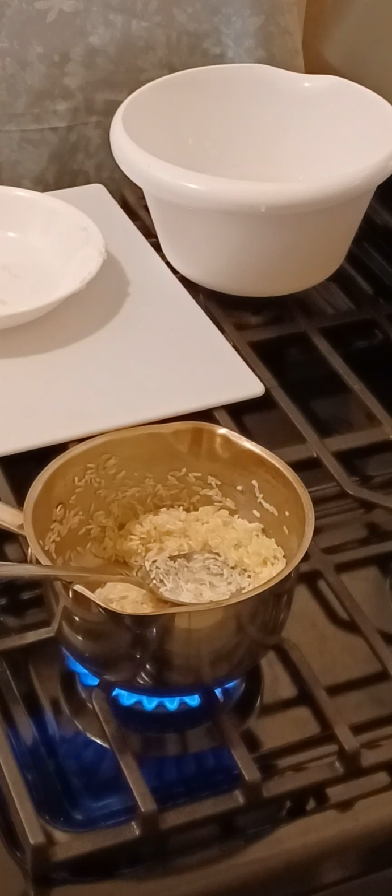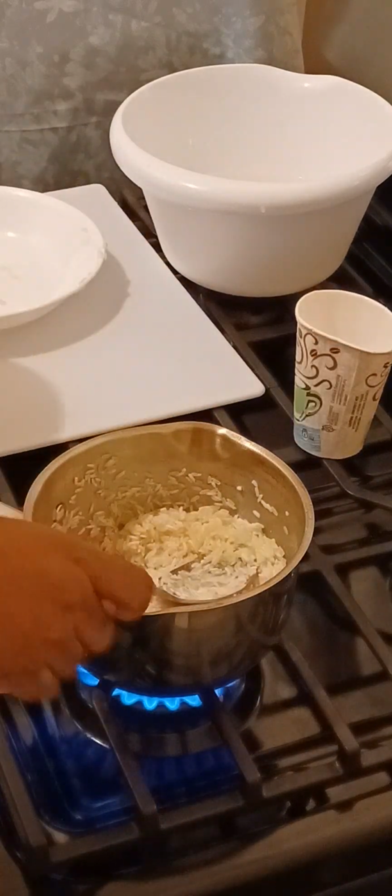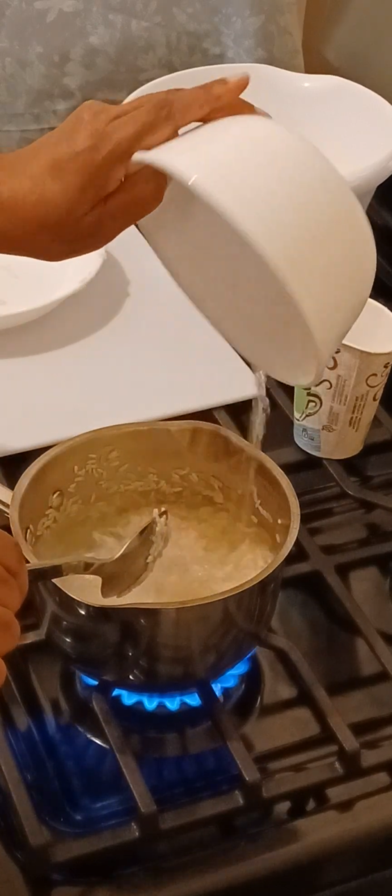So now we're going to add water. For 1 cup of rice, it's a 1-to-2 ratio, so we'd add 2 cups of water. But for my purposes, I'm going to add only a cup and a half of water, because again, like I said, I'm going to be using this for fried rice later on, so the rice cannot be too wet. So a cup and a half.